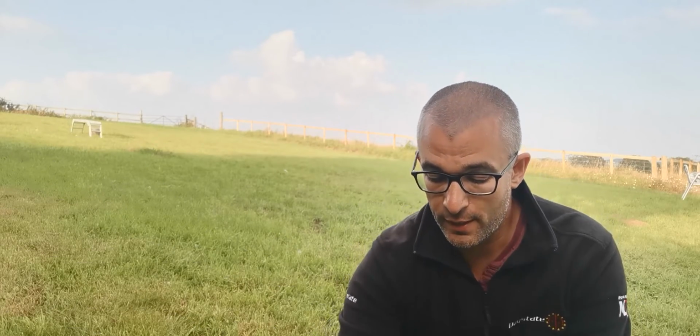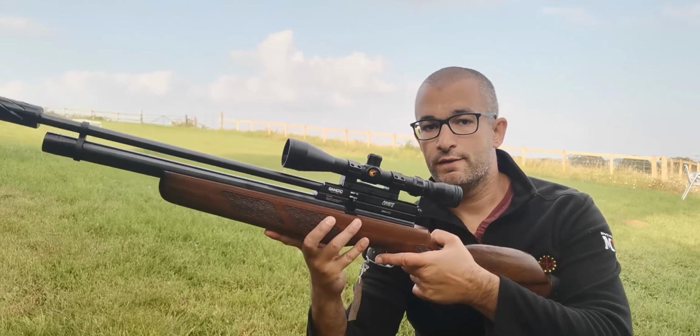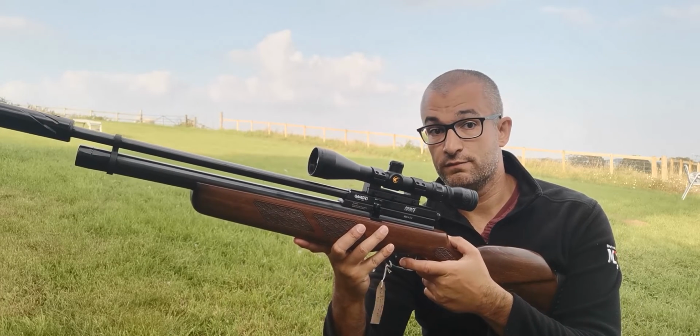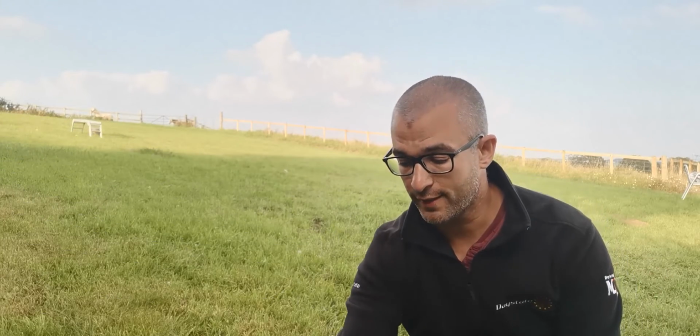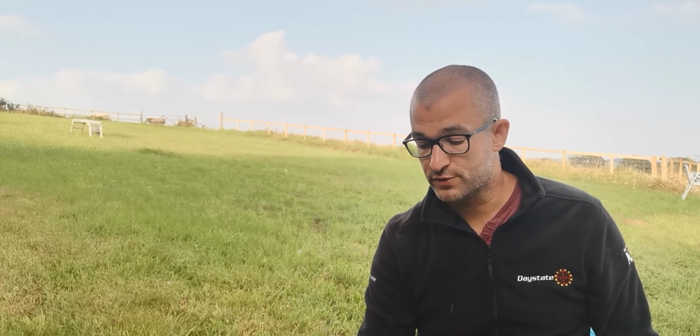If I look at the Coyote, it doesn't have quite a crisp first and second stage. So that's it for your first stage, and then you just pull it back, and eventually the shot will fire. So the Gamo doesn't have quite as good a trigger. You can still use it, you can still get used to it, like I think I've proven to you in the groupings and shooting, but that for me is the biggest difference between the two.